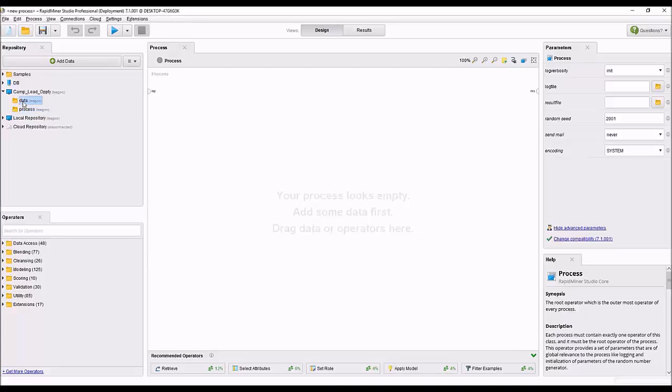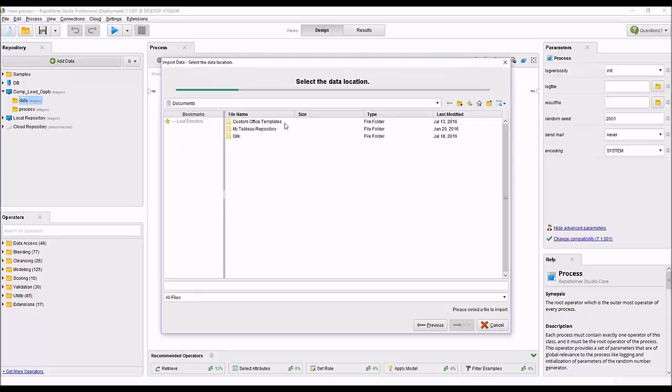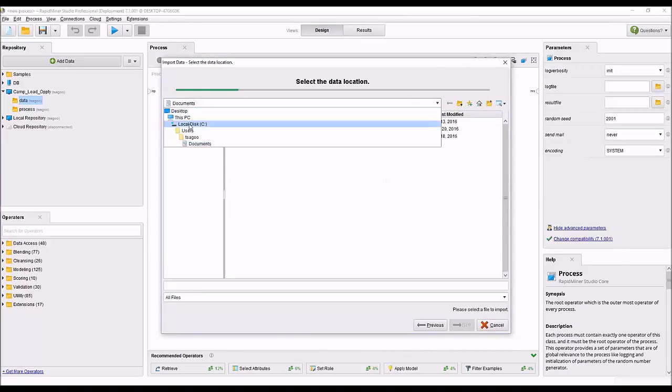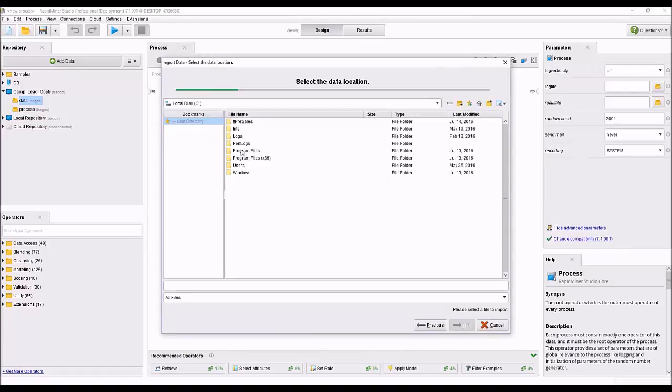Next thing I want to do is import my data into the data repository. So I go ahead and select Add Data. I want to go to my computer. I'm going to go to my location, and in this instance, it's on my desktop. And the first one I'm going to import is my campaign data.